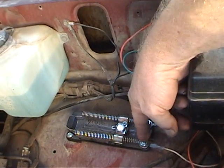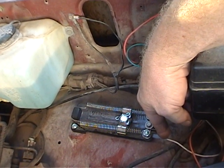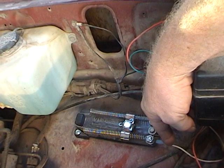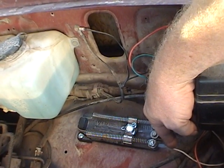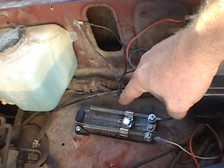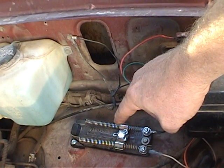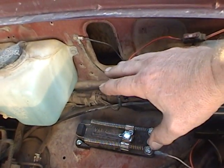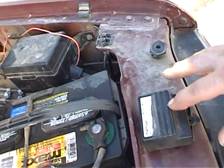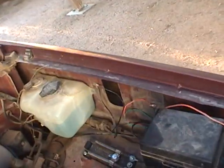I have this set to my high beams because I don't want the wear and tear on my low beam filaments. If I'm going to get a burnout due to using the daytime running lights, I want my high beam to burn out and not my low beam — so when I drive at night I won't get a ticket for having a headlight out. The only problem is you will see the high beam indicator on your dash glow slightly all the time, day and night, and you just have to get used to that.